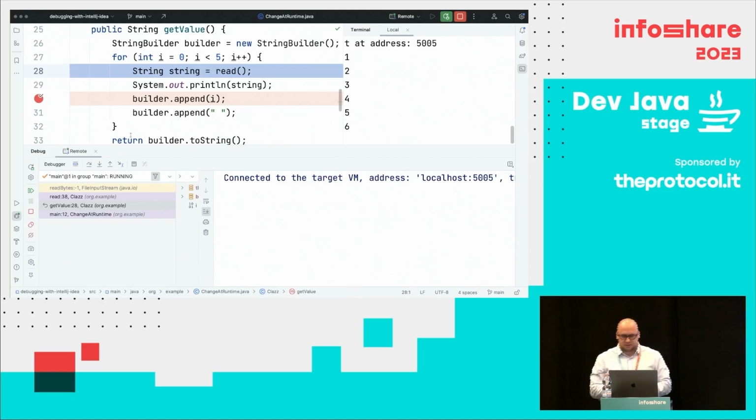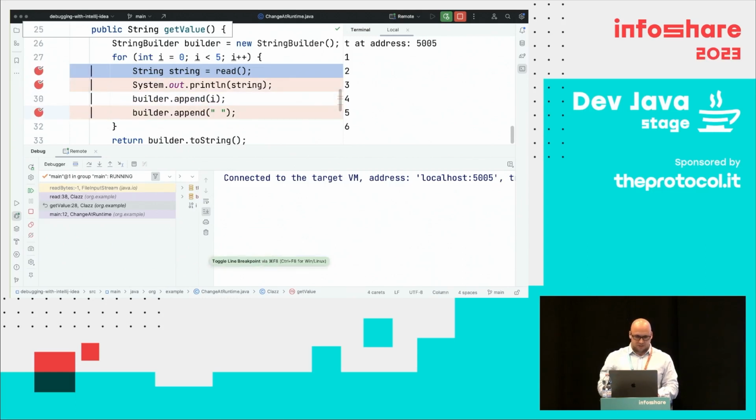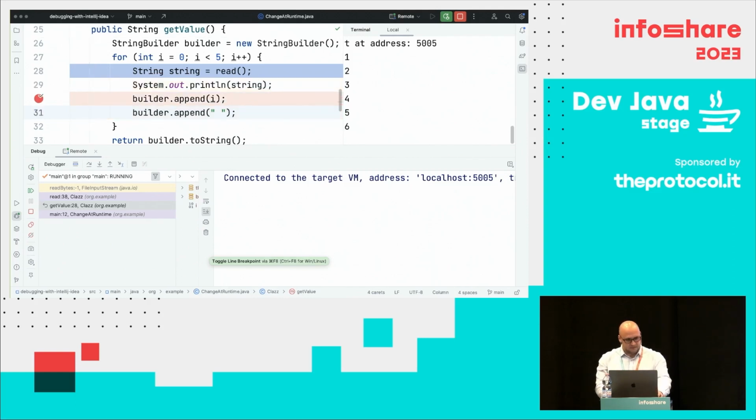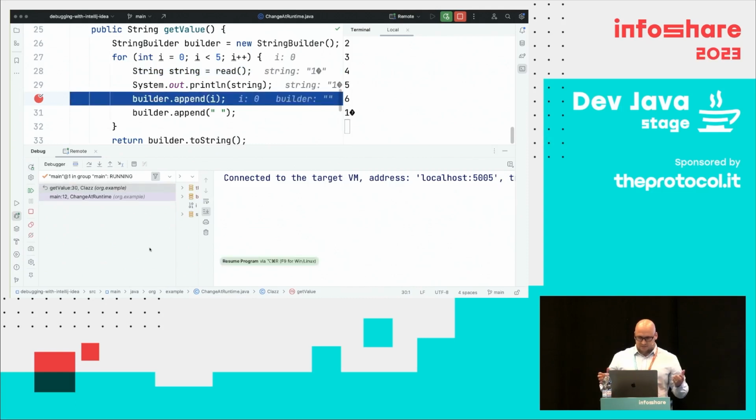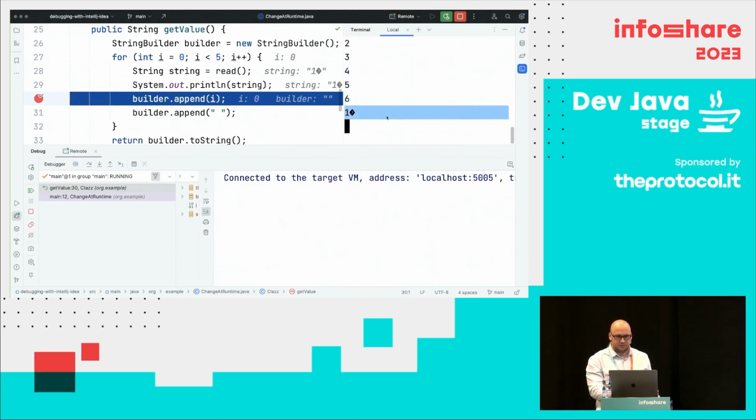There, of course, is a shortcut, but you probably didn't know about this trick: you can multiply the cursor and set the breakpoint at all the lines. That's just a neat little trick, not so useful. And let's let the program run so we see some output from the program now.